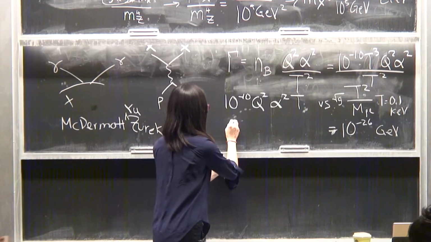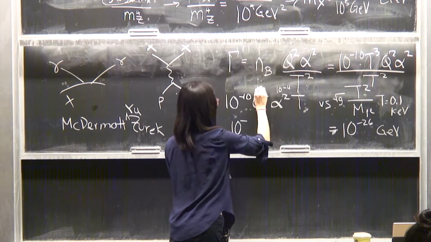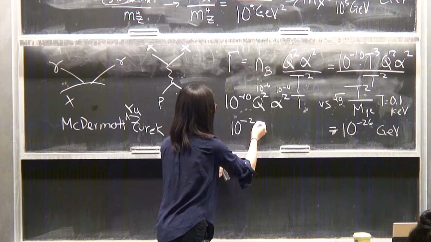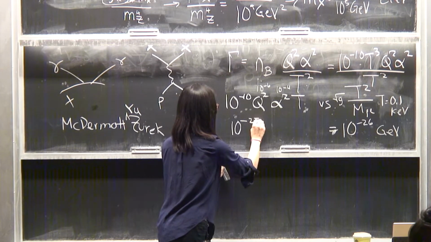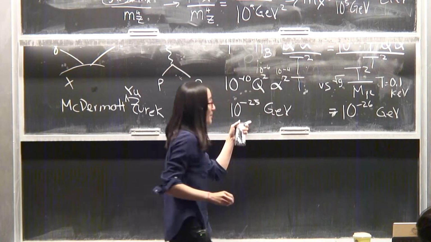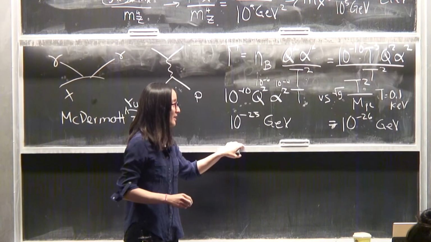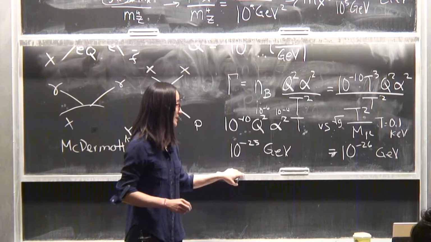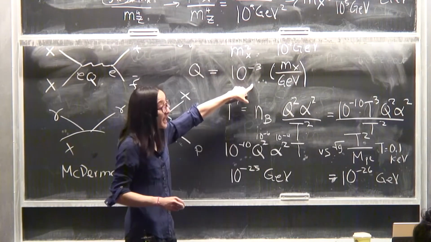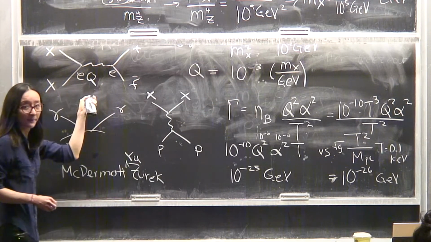Right, so this gives me a 10 to the minus 4, 10 to the minus 6, and then this gives me another 10 to the minus, well, it gets pretty close actually, so I think it was like 10 to the minus 24, 10 to the minus 25 GeV on the left. But it's still going to be bigger than the Hubble expansion. And this constraint then rules out the entire mass range for sub-GeV dark matter that gets its relic abundance by annihilating through a photon.